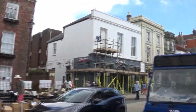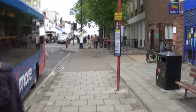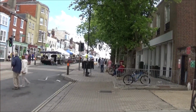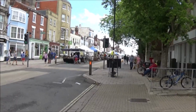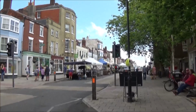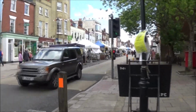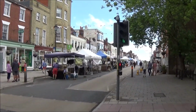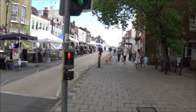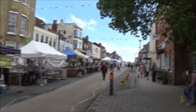Most of the town now is Georgian and was built on the money from the earnings of the salt sales, as salt was a very taxable and very good commodity to have in those days. As I say, most of the street is Georgian. The reason the street is so wide is, getting back to the market, it was made to be that wide to accommodate the market. And also they had a fair as well once a year, which is just another fancy name for a market really.